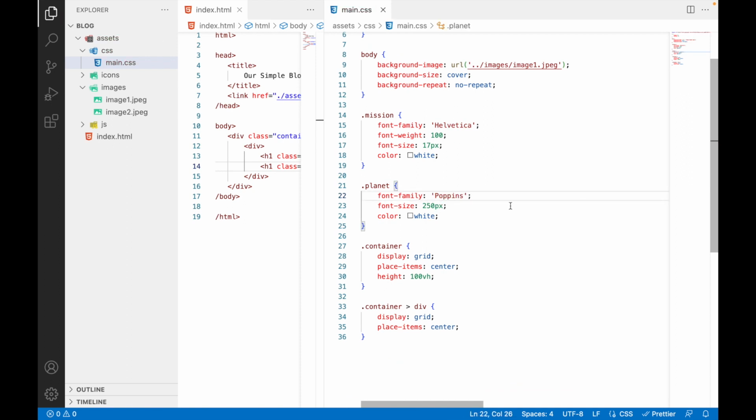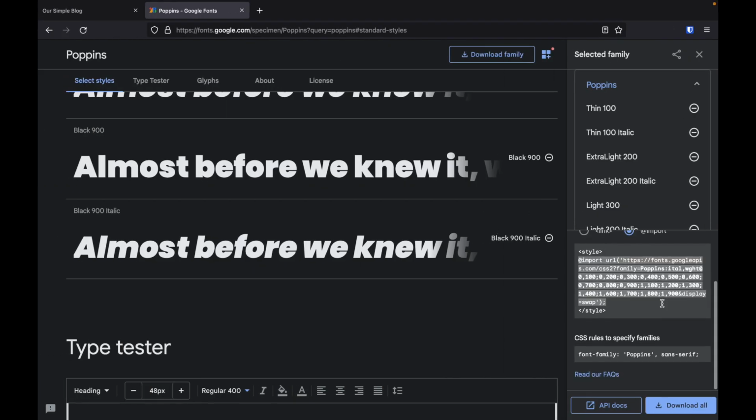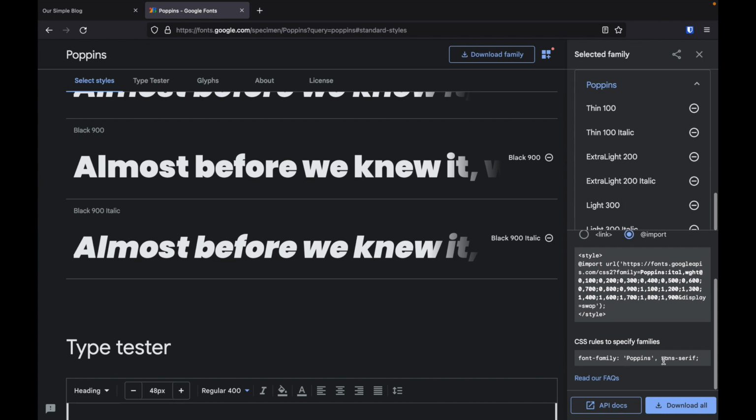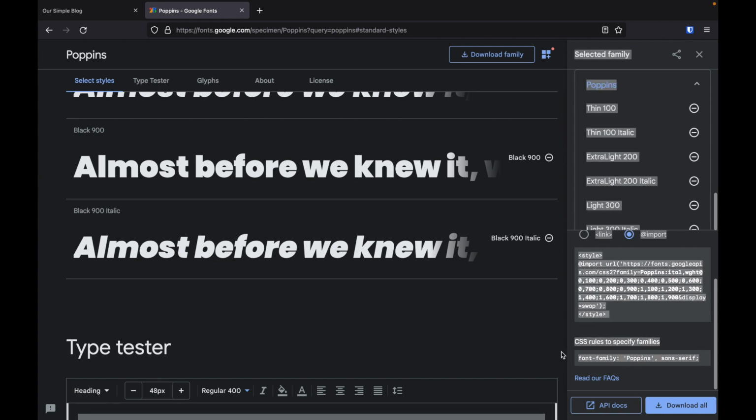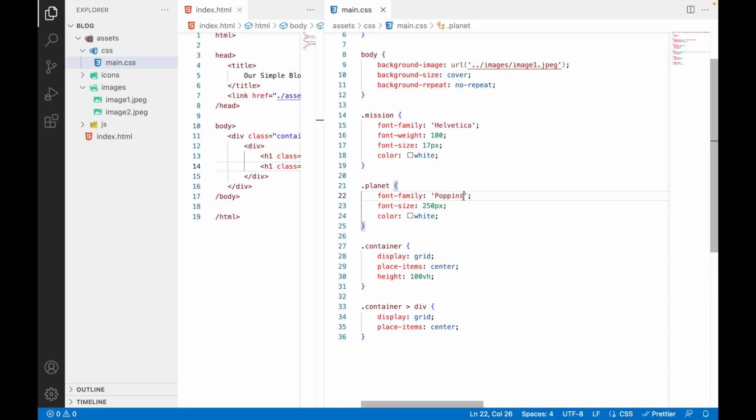Yeah, so sometimes we'll have what we call fallback fonts. Even if you check the Google font repository, you see we have Poppins with a fallback font of sans serif. I think it's actually good to use it this way. Probably the network is not loading this fast. Sans serif might actually be part of the user's computer or the user's machine. So that can be a good way to have a fallback font.